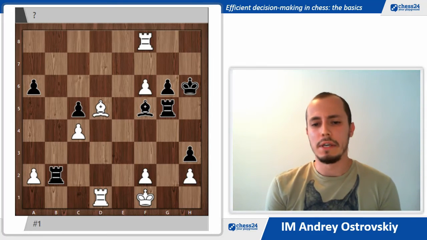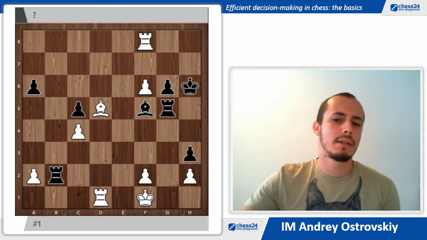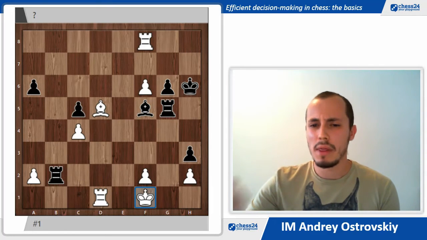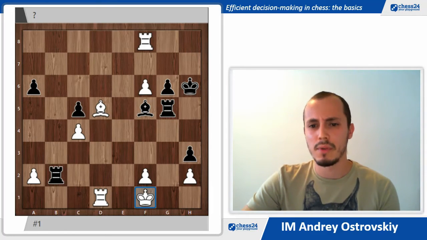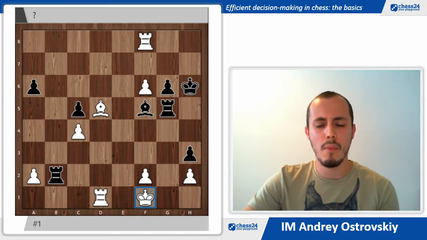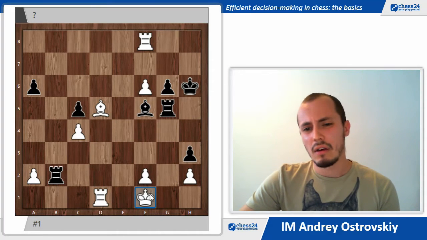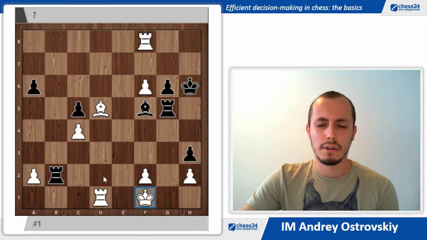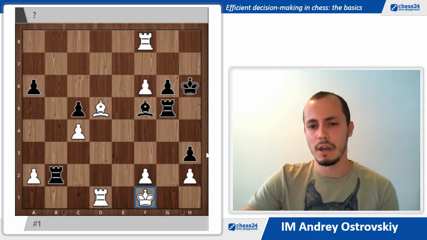As for white pieces, we can see that the king is exposed, right? By the way, the first tip every time starts with the position of the king, because the king is the most important piece in chess. So the king here is exposed. As we can see, it lacks defense from pawns, from pieces, and so on. So there are different ways for black to attack the king.